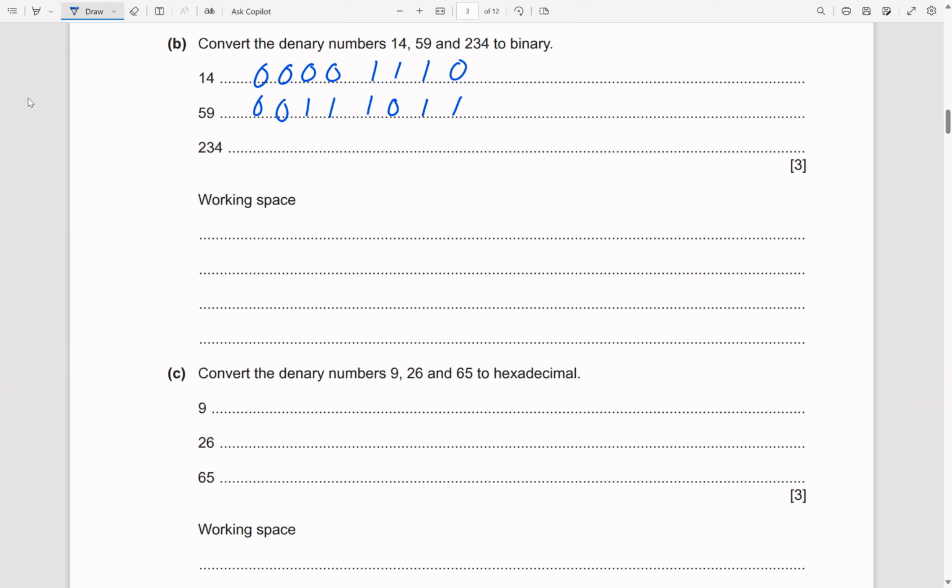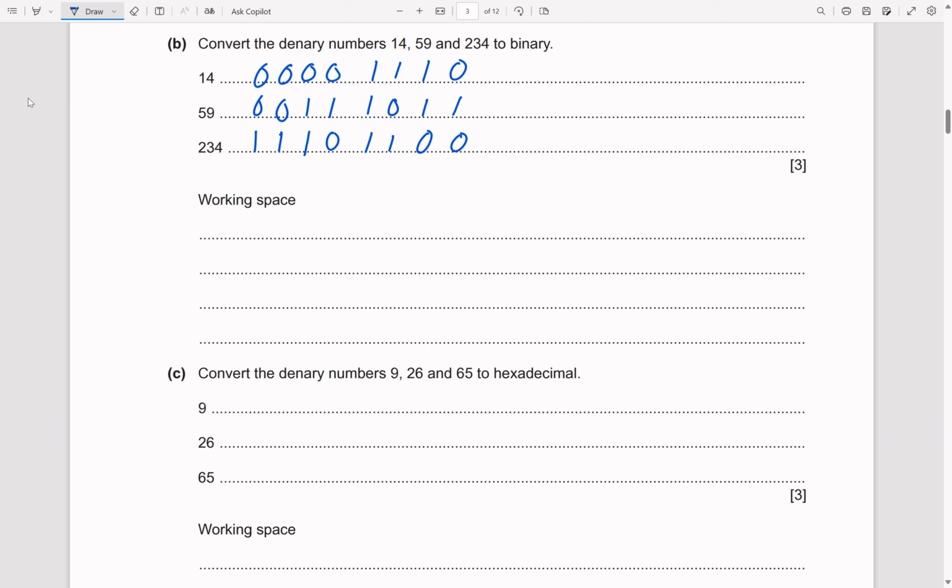Then this one's much more difficult. So let's go 1, so there's 128 plus 64. That's going to be 192. Then I guess we want a 32, which gets us to 224. Then we just want 12, so that's no 16s, but then it's going to be an 8 and a 4.